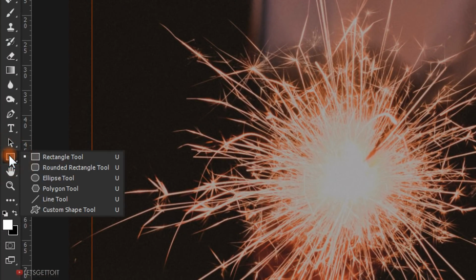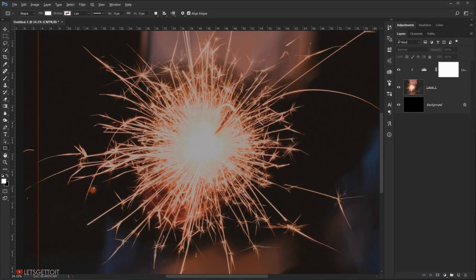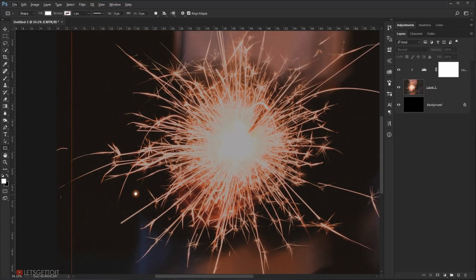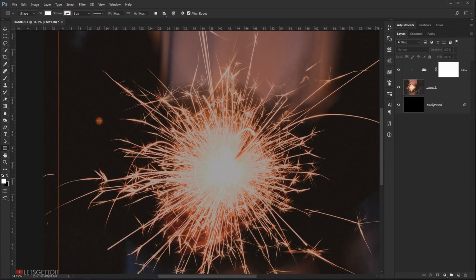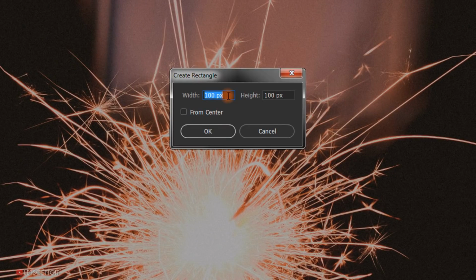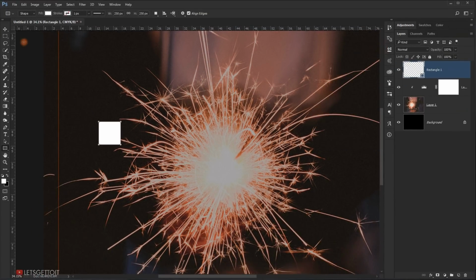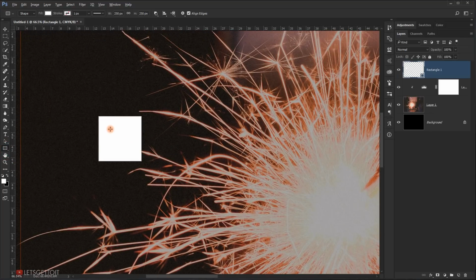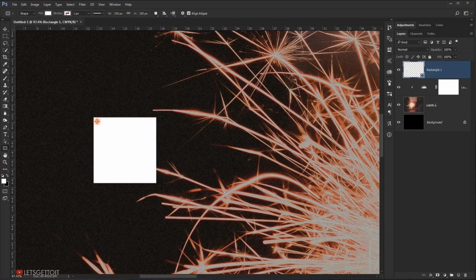So I will go and choose the rectangle tool in here, and what I'm gonna do is one click and put 250 pixels in the width and 250 pixels in the height. Alright, now as you can see, I have a perfect square in here. What I want is to cut this square in the middle, so I have lines of this square, and I don't want to create it with the stroke, so I want it to be a fill square.